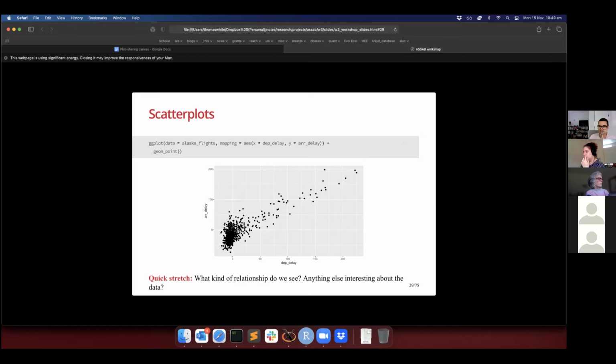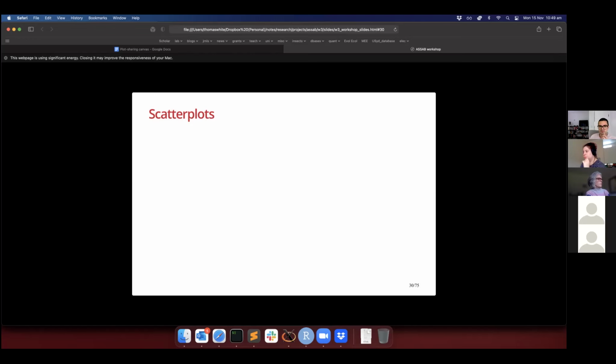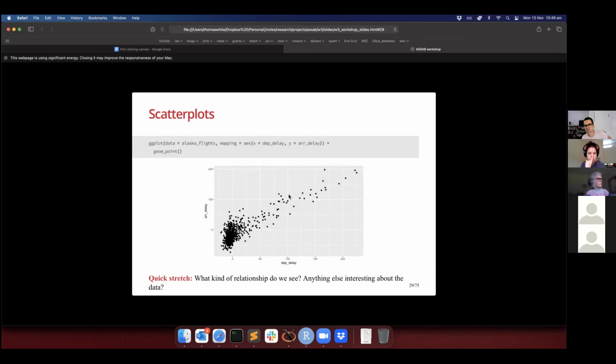So there's a big cluster of zeros, which I suppose makes sense. If you're not delayed on departure, you tend not to be delayed on arrival. So I'd say there's a nice strong linear relationship, and this clustering around zero are probably some of the more interesting features. But there are some aesthetic issues here, so we can do better than this. And as we move through our 5 different plots, we'll learn a couple of new tricks along the way.